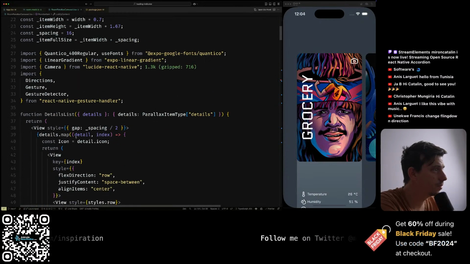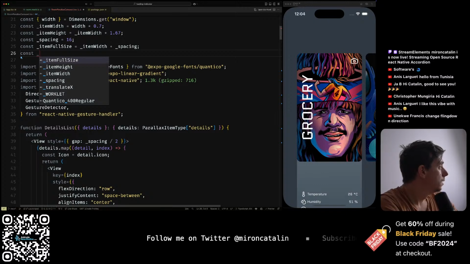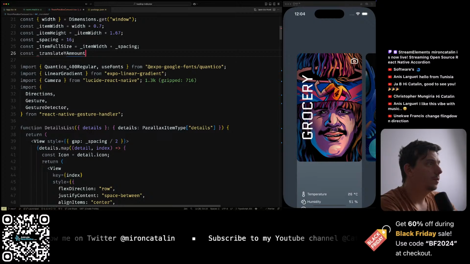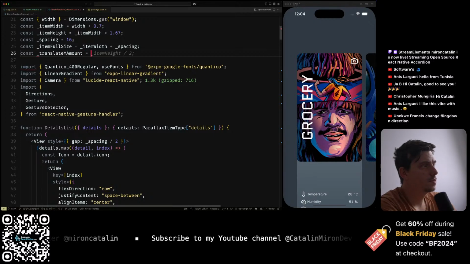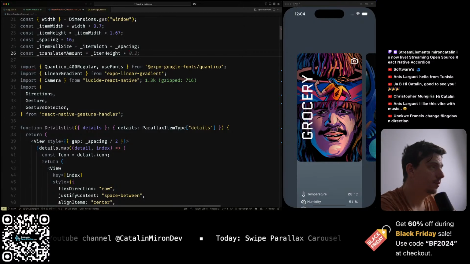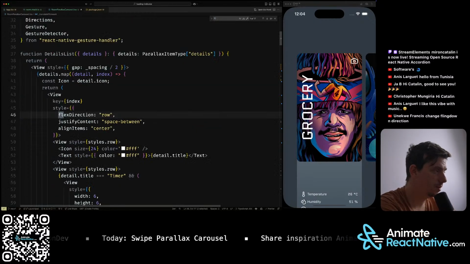So let me go to the constants. I'll add translate y amount. Let's add 40% of the item height. So I will say fling up.